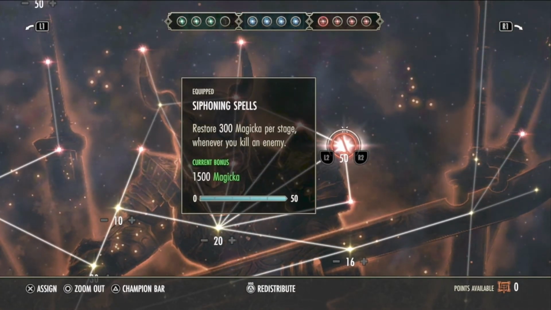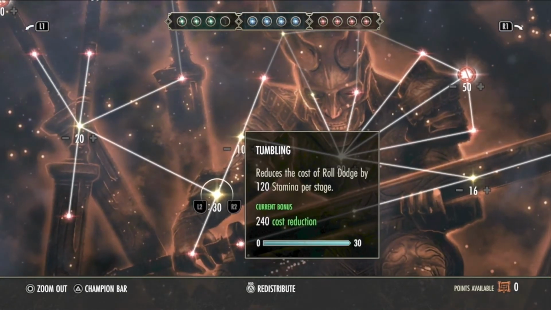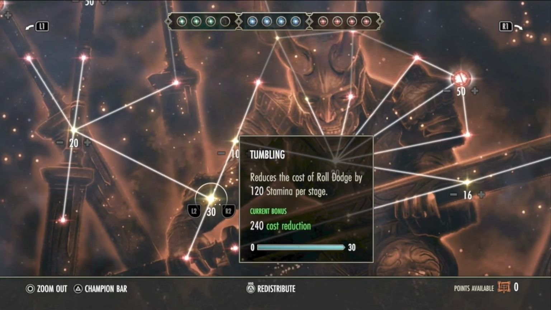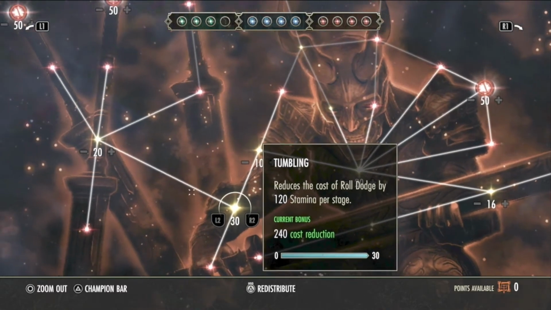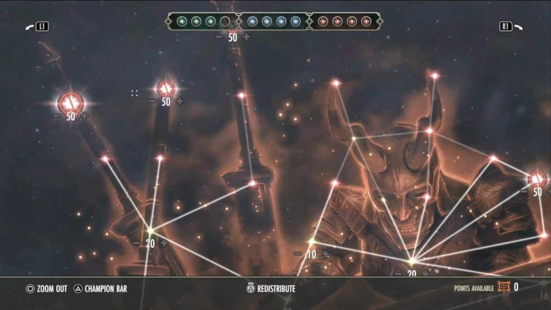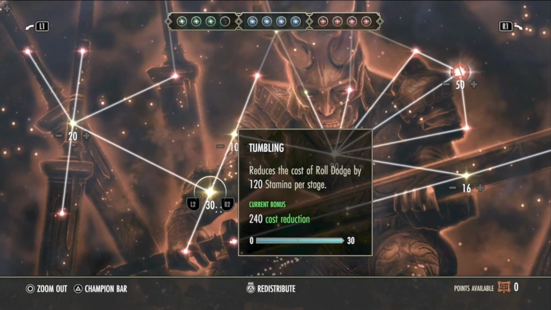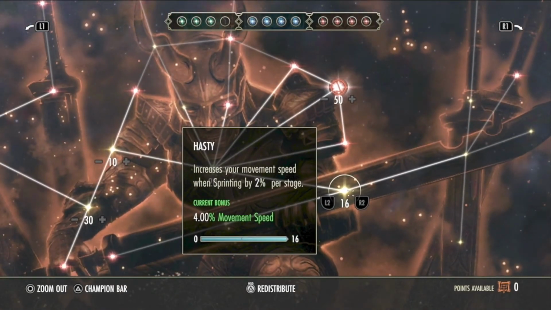Siphoning Spells will help you with sustain if you're having trouble with that. You restore 1500 Magicka at 50 points when you kill an enemy. Hero's Vigor just increases your health. This reduces the cost of dodge rolling when you're playing solo, and you'll probably dodge roll a lot. And this, whenever I'm stunned, reduces the cost of your break free. These are max health, increase armor, and increase recovery. And here I have this just to increase my movement speed whenever I sprint.